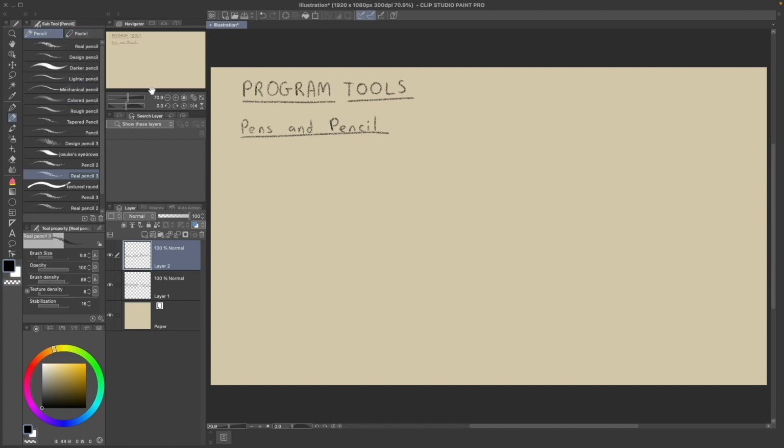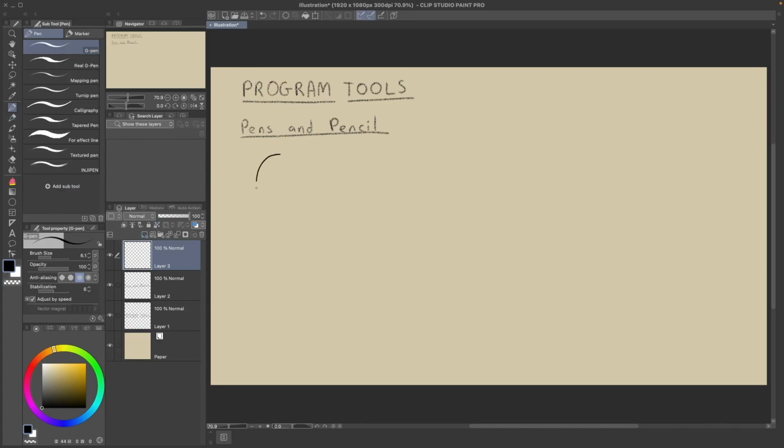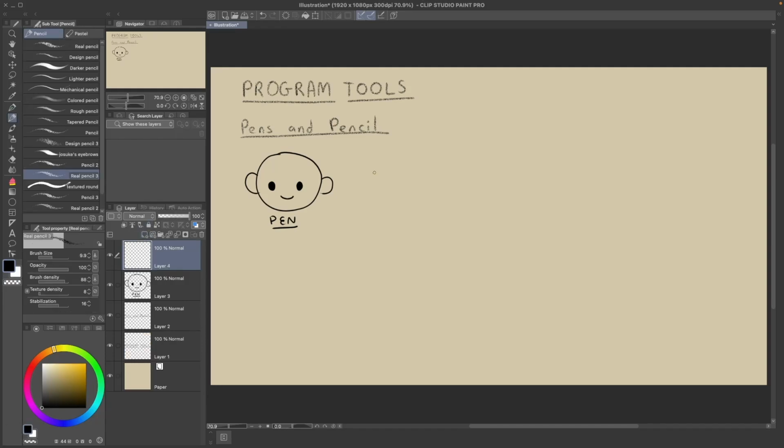Each of these different brushes has different attributes, so you can try them all and see which ones you like the most. The difference between pen and pencil is that the lines drawn with the pen are cleaner and don't have texture. I like using the pencil because it gives a more loose and traditional aspect to my art, while the standard pen is great, for example, for stickers or models with a cleaner aspect.